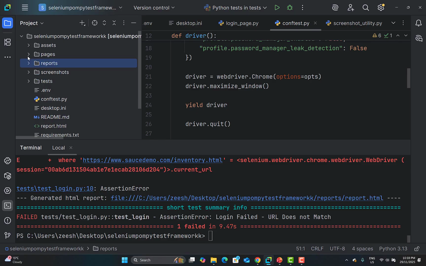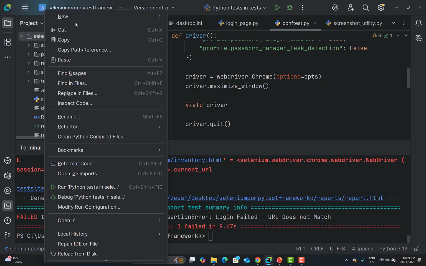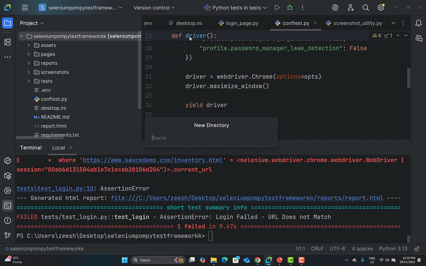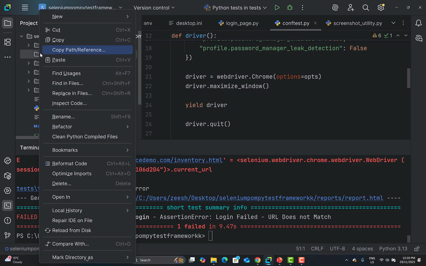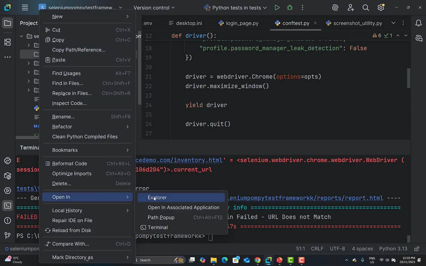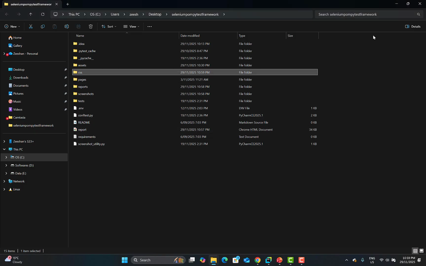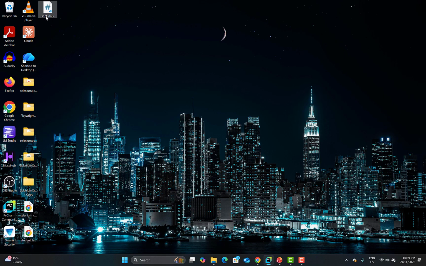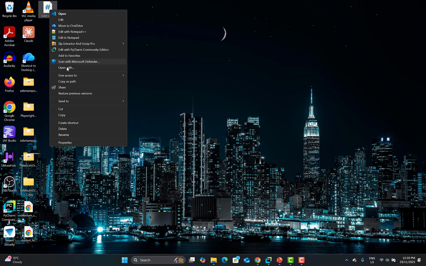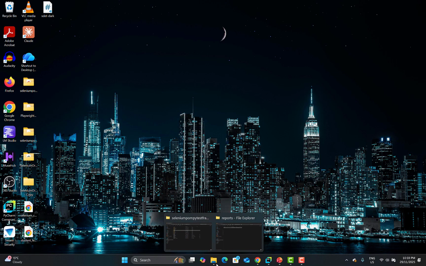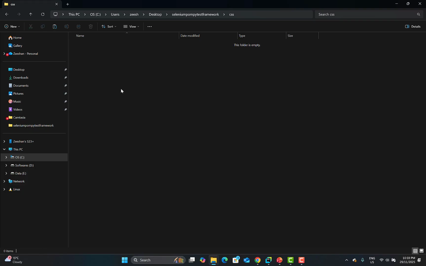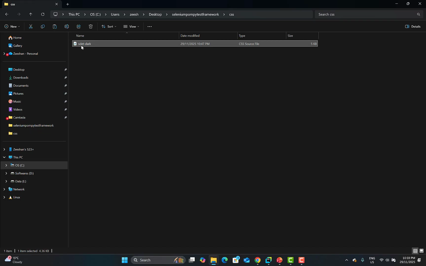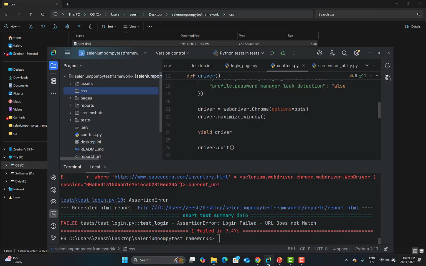Simply what you need to do is, on the root folder, right click, go to directory, name it as CSS, and inside that I will be copying this particular file. There's a file I've already written, so let me open this one and show you. So this is the file. I will copy this file, go back into this particular CSS folder, and paste this one. If you want to see what is written, let me show you.